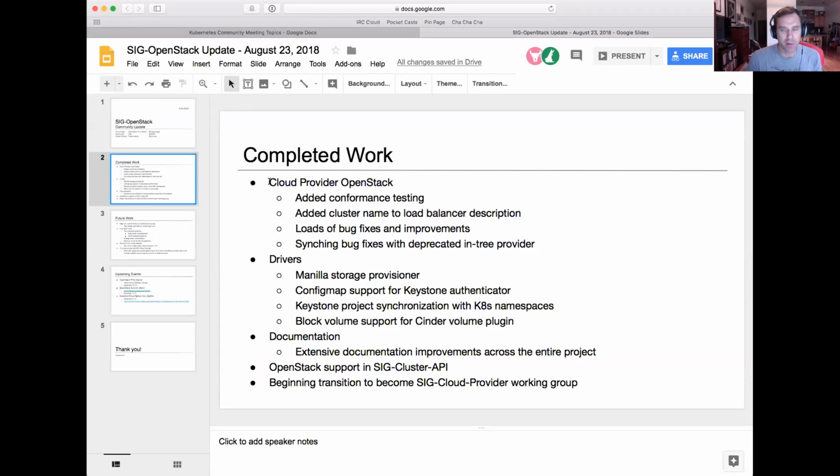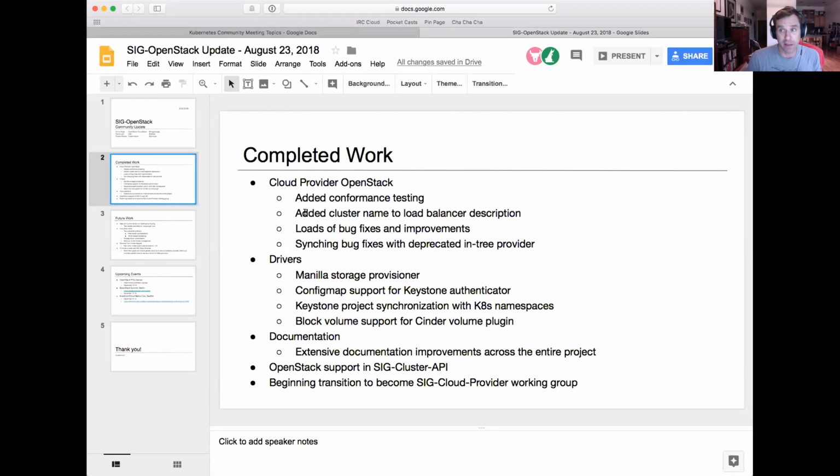It's mostly been bug fixes and a little bit of performance enhancements, things like adding the cluster name to the load balancer descriptions so that people can actually identify where their load balancers are. Lots of bug fixes and improvements, making sure that we are syncing bug fixes with the in-tree provider.